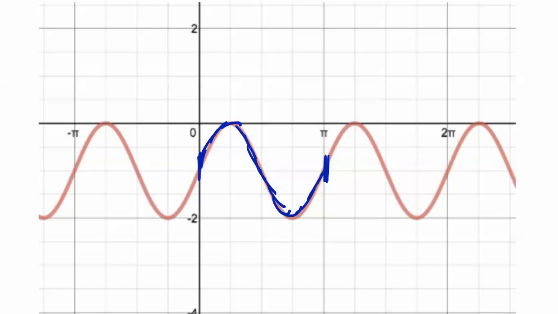If I copied that blue piece and picked it up, I would be able to set it down and start another picture right with that. All right, so how far did I go over? Pi. So the period in this case is just pi. Okay, so how did I use that? Remember, we found b to equal 2 pi over the period. 2 pi over pi is 2. So my b value for this equation is 2.